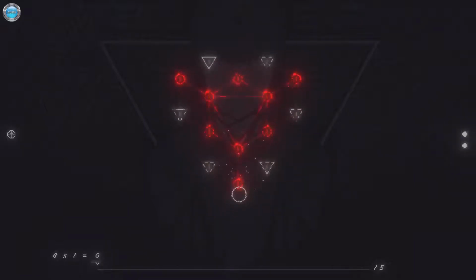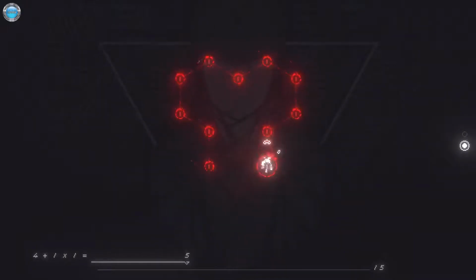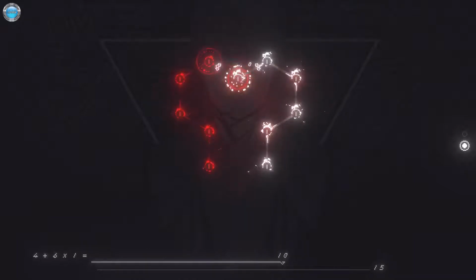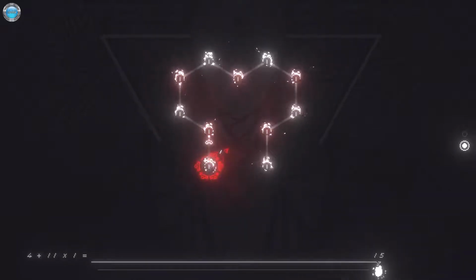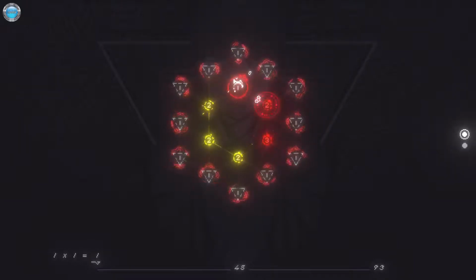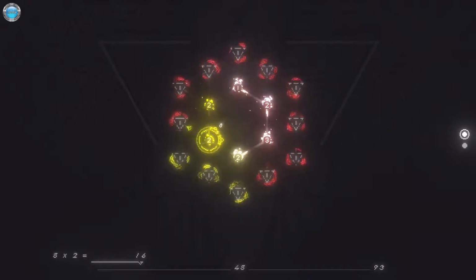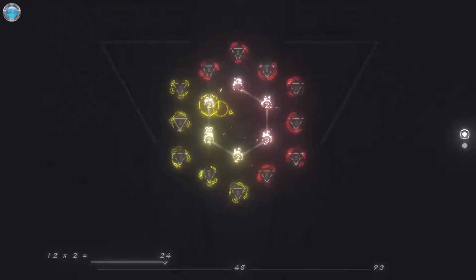We need burn only intermediate routes inside. No, hold up. This connects to this, connects to this. Boom. And then, surprise. 15. Okay, what now? Oh, the same shit. This is 6 and turns into this. Wait, hold on. Well, suck.